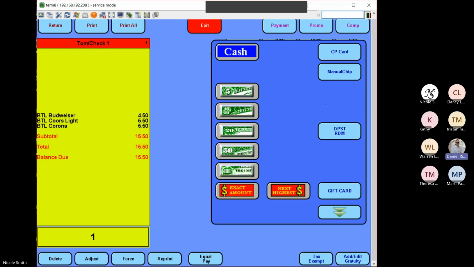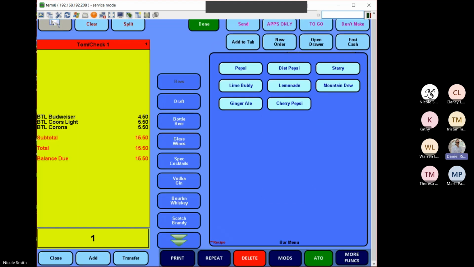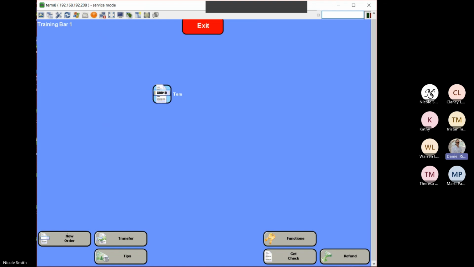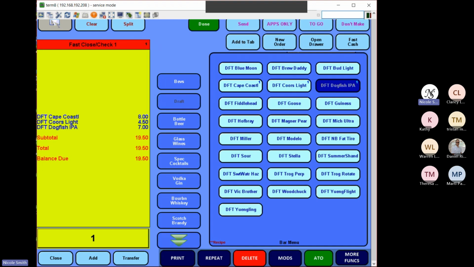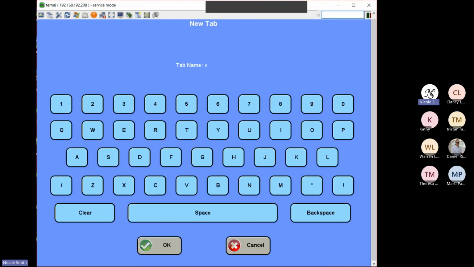Okay. And Clancy and Kathy would like to know, when Aloha goes ahead and auto names the tab, can they change the name of it? So you can only change the name of the tab if you're not saving the card. If you are using a credit card, when you put the items in and hit new order, once you swipe that credit card, it is going to save by their last name, first name. That's the only way it's going to save. The only way it will save by something that you type in is by not swiping a credit card. So you can name it whatever you want, but again, you're not holding any credit card. If you do swipe it, it will be the first and last name of that credit card.